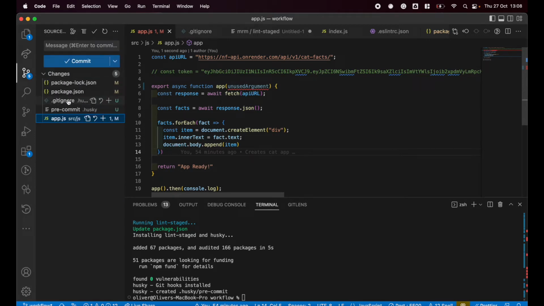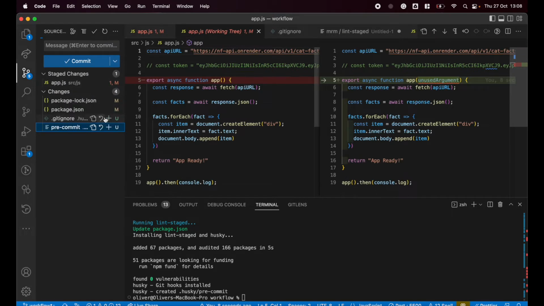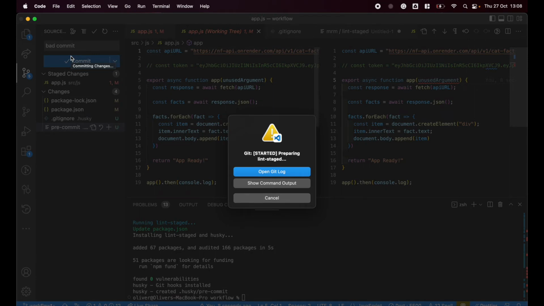And I'm just going to attempt to commit a bad commit. Okay, so what's happened now is that the lint stage process has begun and it has stopped.